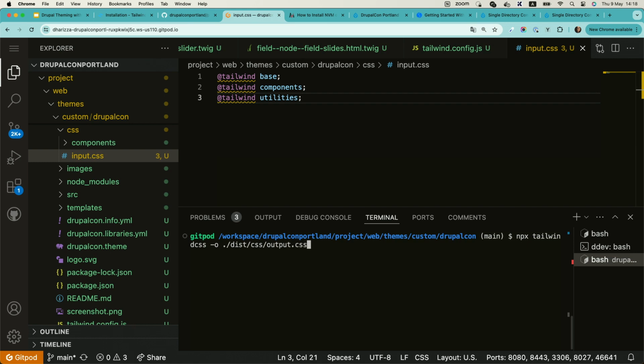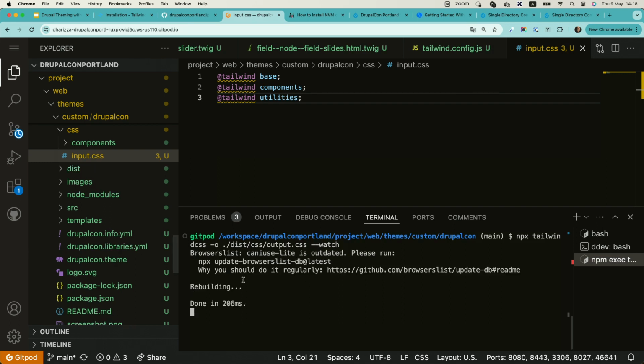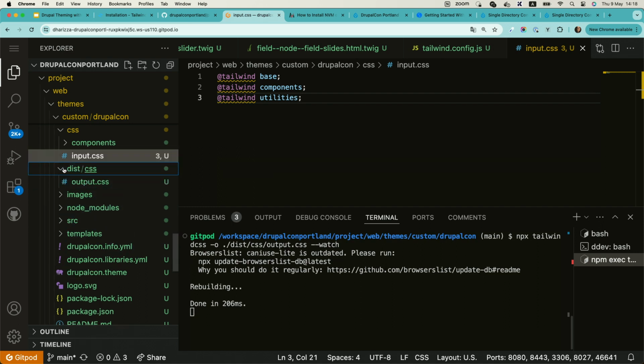If I do this, it will watch all my template and components folders, all of those files. It will try to find the Tailwind classes, and if it finds them, it is going to output them in this place. Okay? I'm going to leave it with a --watch command so that it watches if we make changes. So I'm going to do it. It is done. You can see that it also created the dist folder.